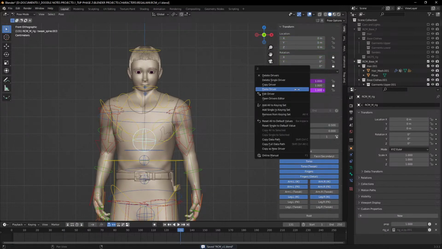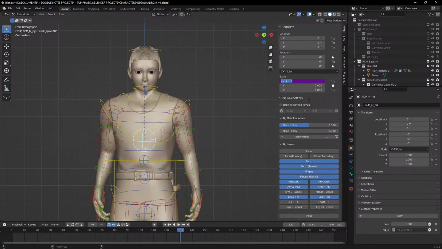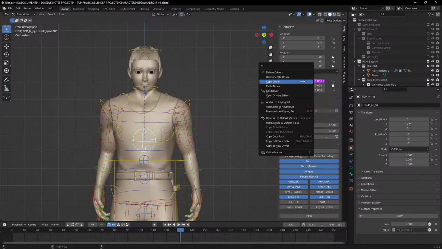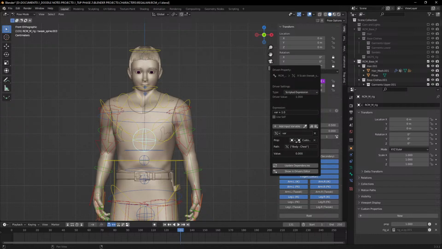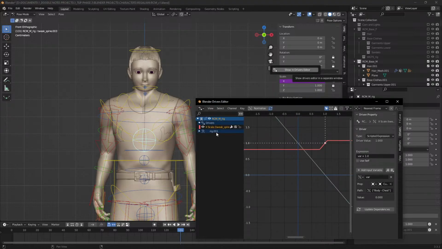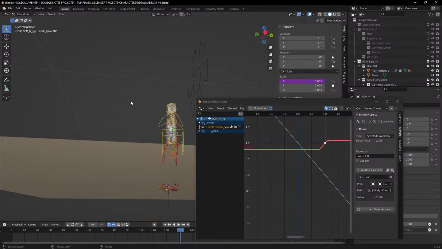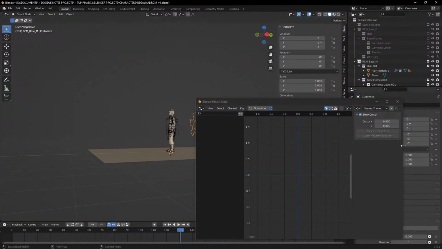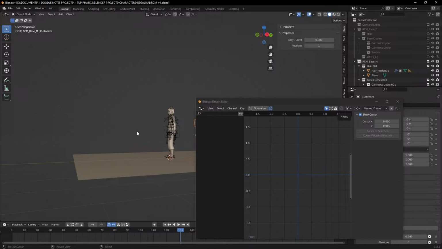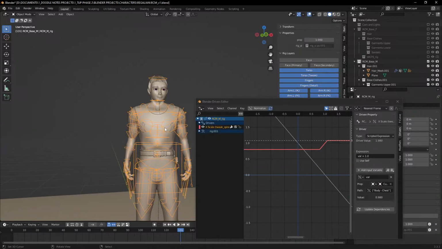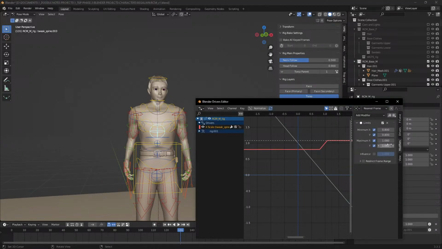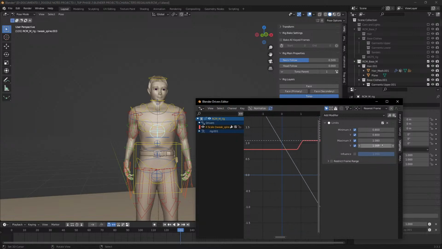maximumness to this. I'm going to delete this driver for now. Delete single driver. Yeah, I'm going to edit this driver. Tell you what, let's make this the maximum, just so we see how much we can add here. 1.1.